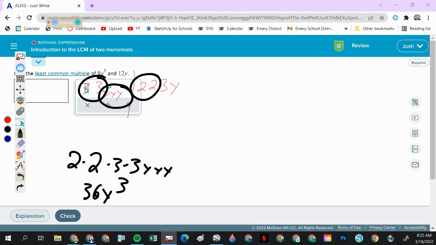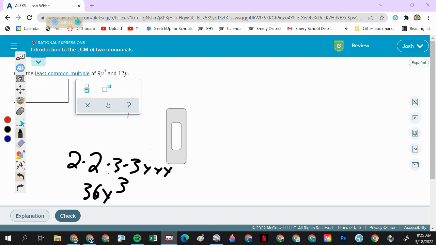Okay? Why does that work? Well, we want to know what is the smallest number that 9 and 12 go into. Well, 9 is made up of 2 3's, and 12 is made up of 2 2's and a 3. So all of these have to show up in this list. And all of these have to show up in that list. So we just pick the biggest set. The biggest set is guaranteed to be large enough to cover both sides.